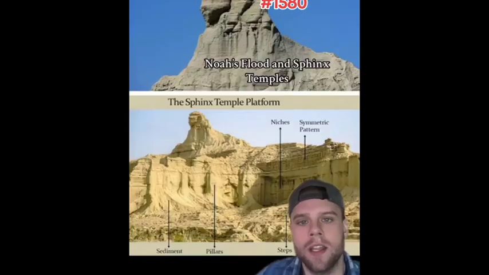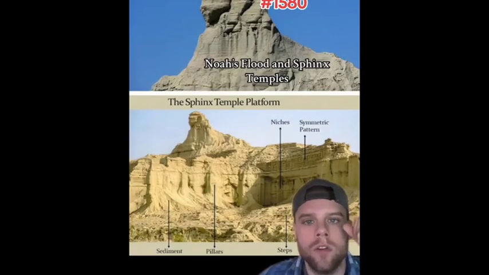This is a sphinx that got covered in mud from Noah's flood. All this mud. Unfortunately, people have actually gone there and taken photographs of it from two steps away either side, and when you do that you realise that it doesn't look anything whatsoever like a sphinx. That's why you'll only ever see those one images. People have cameras these days, video cameras. Do you know how many people have filmed it where they're walking around it? None. You know why? Two steps to the left, two steps to the right, nothing like a sphinx. So unfortunately, it's not a sphinx.